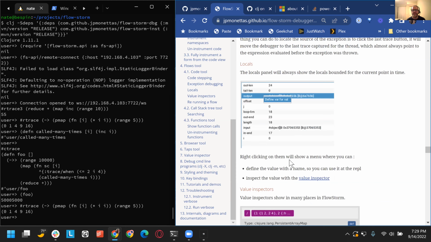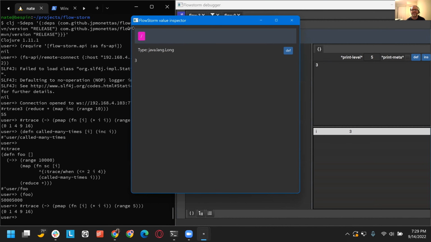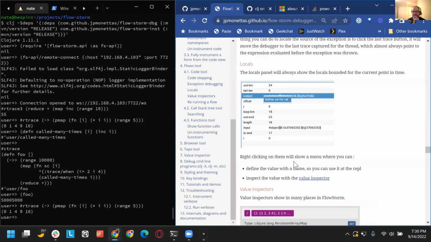The locals panel, that's what this is. I bet that's more interesting if you're using it. Right-clicking on it will show a menu where you can define it with a name so you can use it at the REPL, or inspect the value with the value inspector.